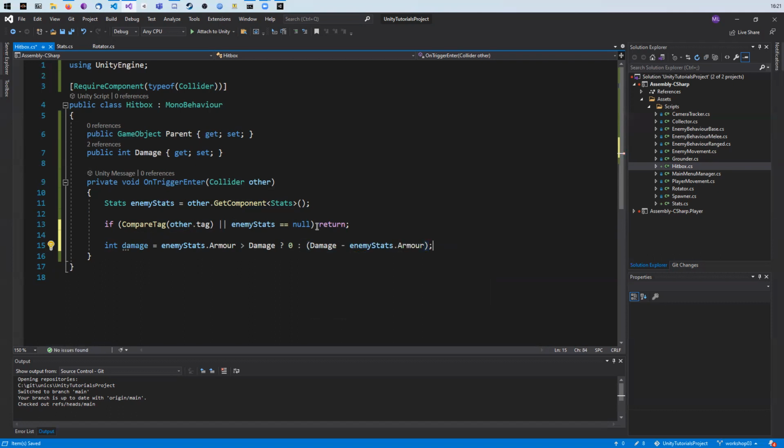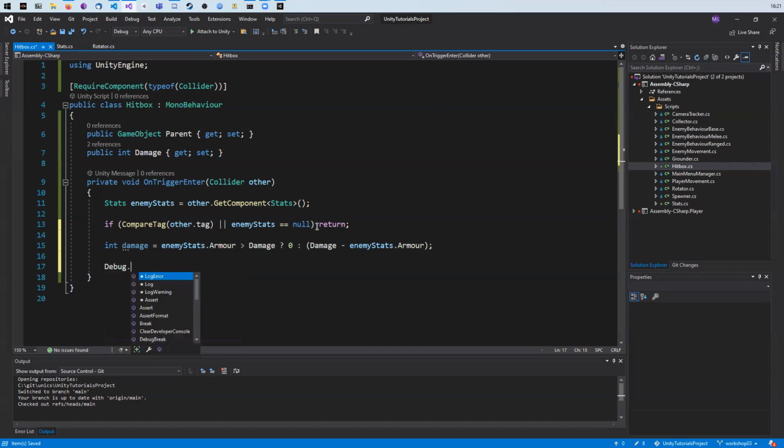So in this case, if say our melee enemy does 11 damage, and we as the player have 10 starting armor, this is going to deal 1 damage, because enemy stats armor is less than damage, so we return 11 minus 10 equals 1.